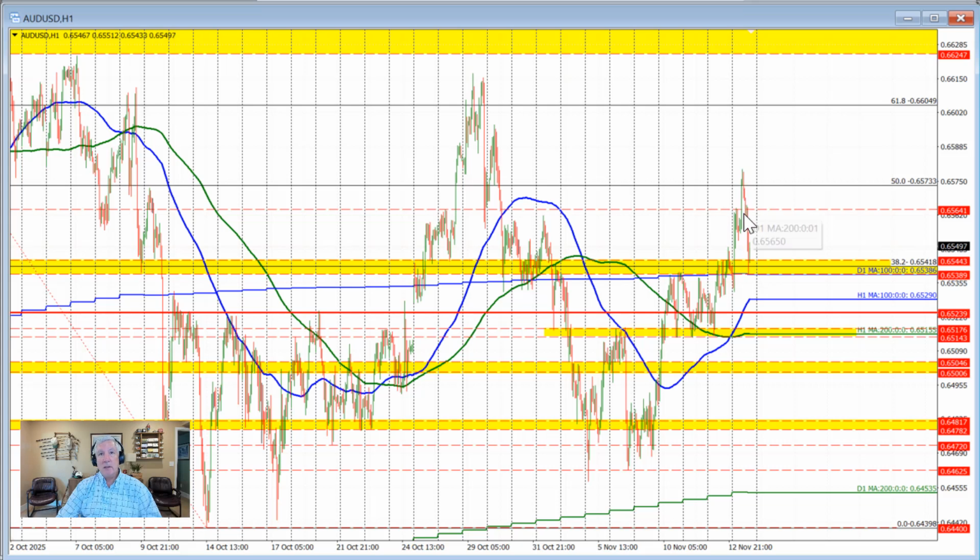Since then, we've seen the price rotate all the way down, with the U.S. stocks opening lower, risk-off sentiment prevailing, and we moved back from whence we came earlier today in the Asian Pacific session before the employment data, and that took the price back down to the key 100-day moving average. We held the 100-day moving average for the most part right through here, and here.